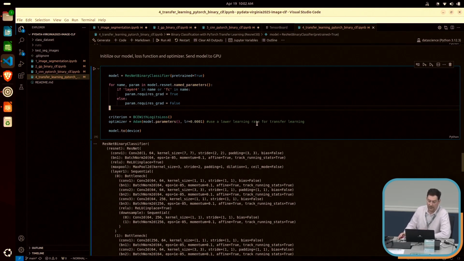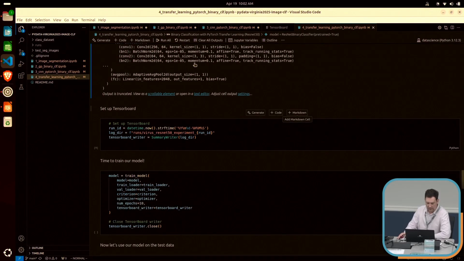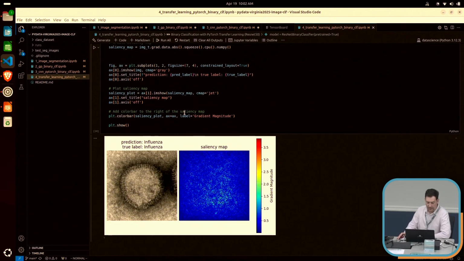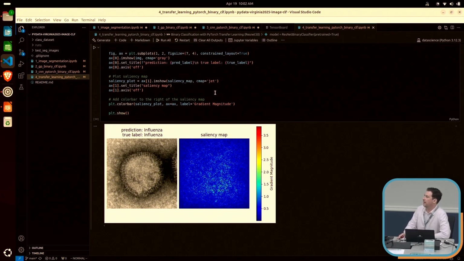Another thing to consider is the optimizer here. You want to set your learning rate lower for transfer learning. I think that's an acceptable practice. And then you would train the model, and there's a saliency map for the output for that.